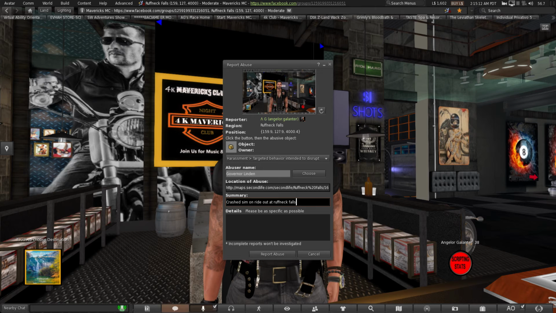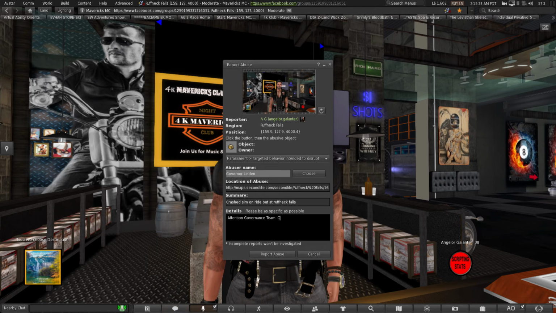Now, critical is the details. Here you want to do the who, what, when, where, why, and how, or the 5 W's and H. You may not always know all of them. What you do know is what time it happened and the day it happened. So I always start my abuse report with "Attention governance team," because they're the ones who investigate.